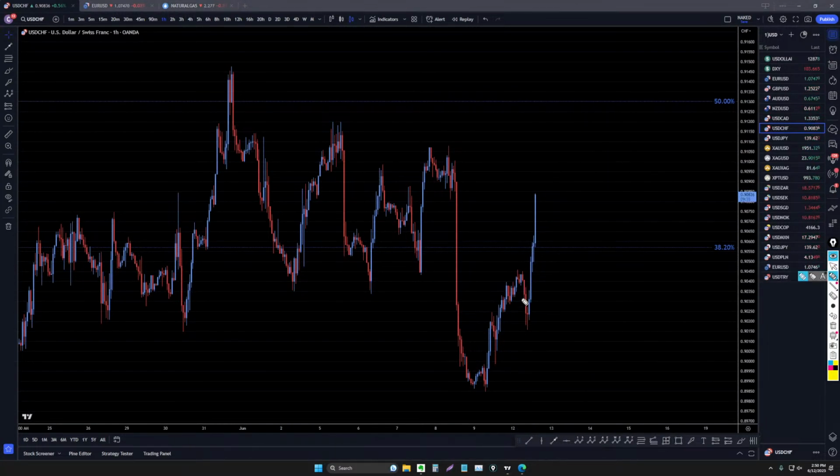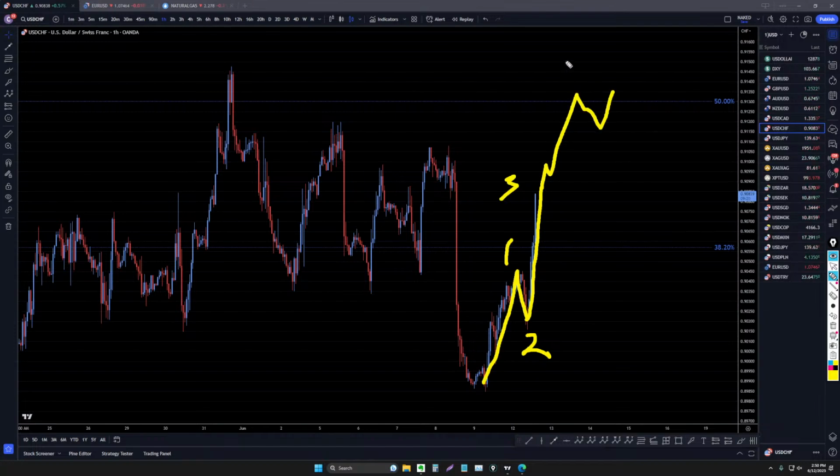That right there would have been a very, very profitable trade though if we would have got in this one. I definitely didn't see this at the time, but as you can see, it's definitely a 1-2, and we're currently in a wave 3. I think we're going up, probably like this, probably finish off a 3, 4, and 5 over the next 24 hours.